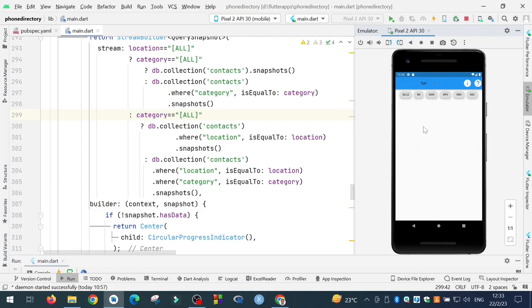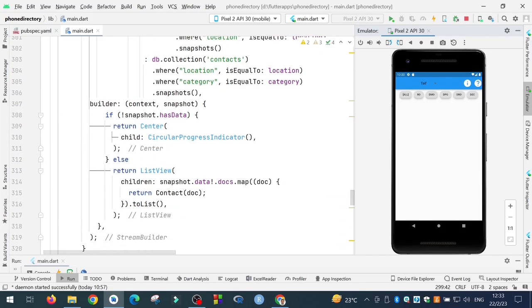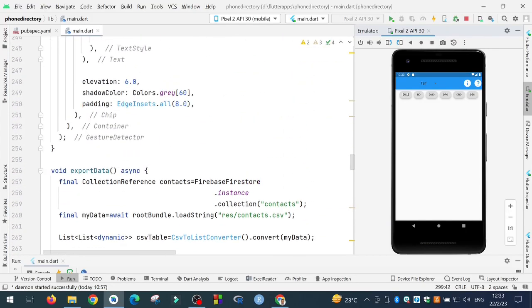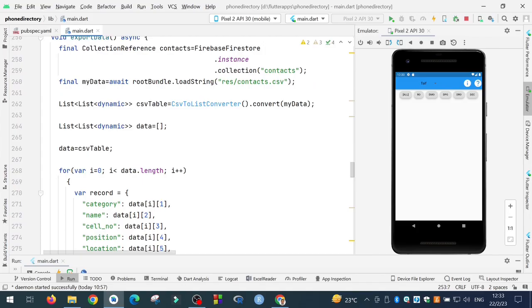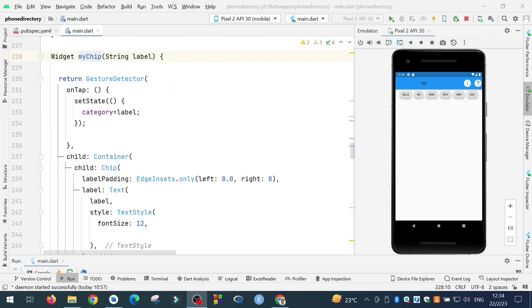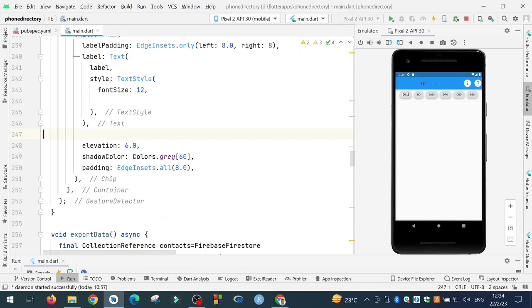Now the last thing that we need to do is to highlight in some form the selected item, and that can be done if we go to my chip widget. Where is my chip? Sorry. We will go to the my chip widget over here, and I will change the background color, and this background color will be based on the value of the category.